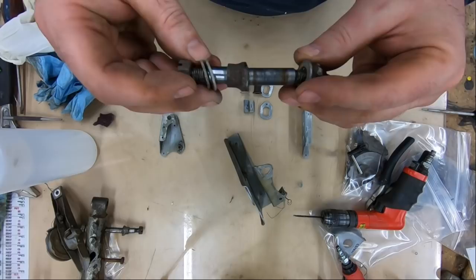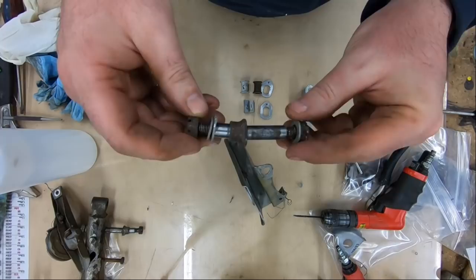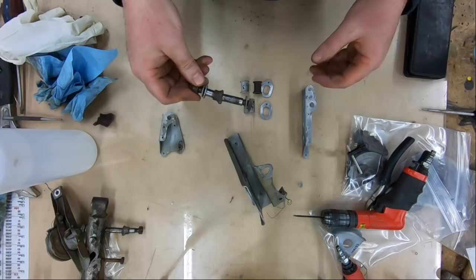There's a bit of corrosion on there I'm not too happy with, but we'll definitely have a look at those ones. Very interesting. See if we can find a part number on them, possibly. Pretty rare with parts that small, though.